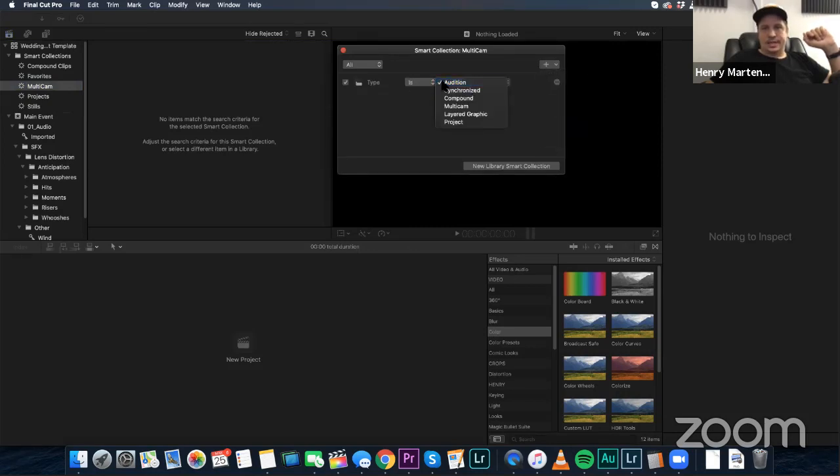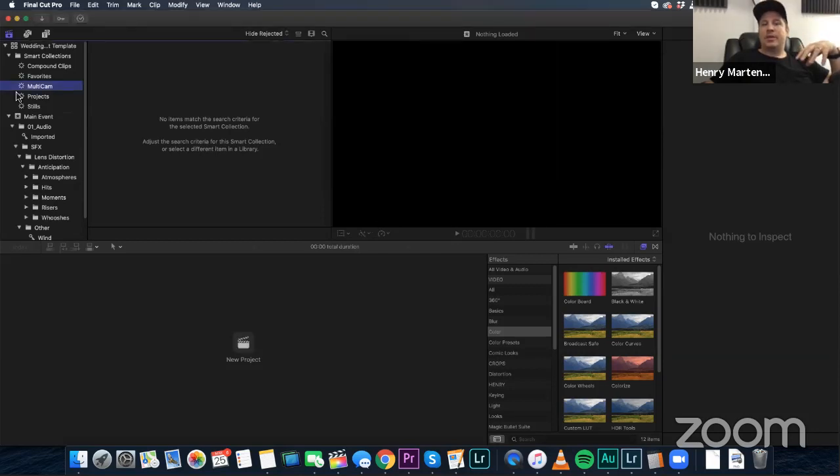And this is really nice again because whenever you're creating compound clips and multicam clips, they don't really have a home, so they just go into the main event, which is just all of your media for the set. All your audio and video media. And so this is a way that it will automatically put them into basically a folder, a keyword collection for you based on the type.